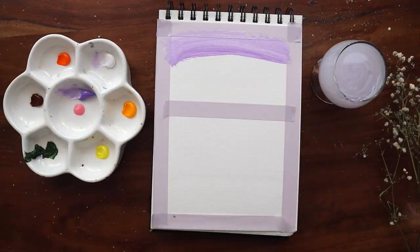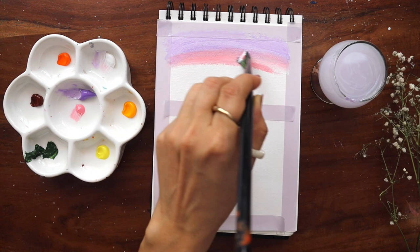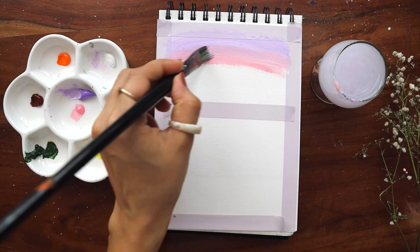Once we do that, then I'm going to be picking up this very light shade of pink. Again, add a lot of white color to it because we want a very light background at this stage. And to blend both the colors from the center, you can always use a moist flat brush and just blend both the colors from the center.